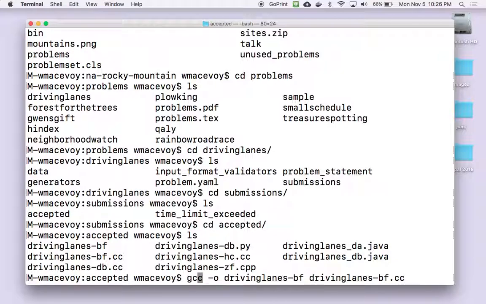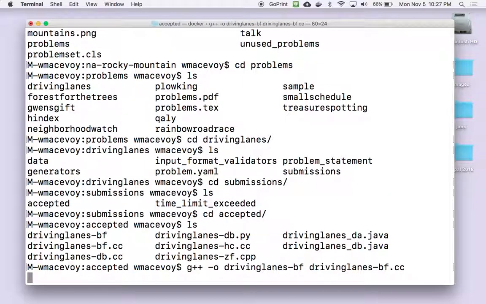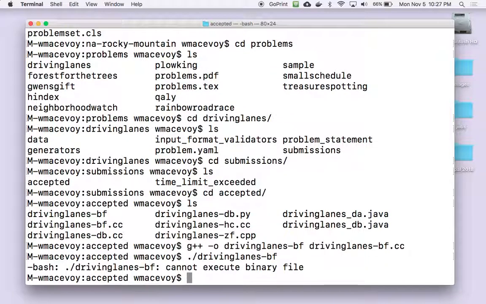Oh, and that's C++. So run the C++ compiler on that, and wait a moment. Okay, so it compiled it. I can't run it, at least as a Mac application, because it's not a Mac application, but it was built using the GCC container.